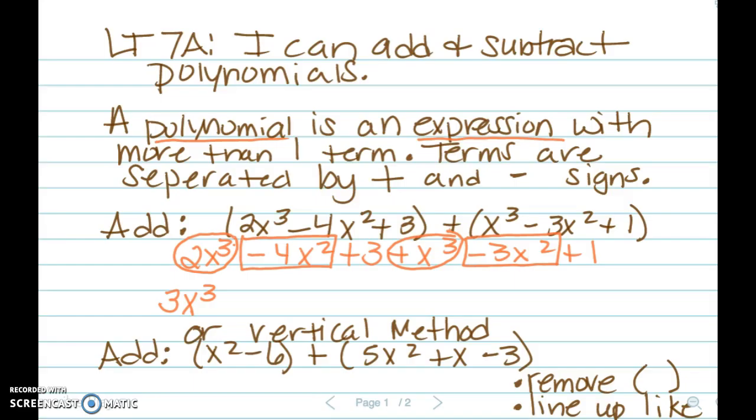So how about if we did this one vertically? We're given the expression 5n cubed plus 2n squared plus 2 minus the quantity n cubed plus 3n squared minus 2. But this time we're going to do it vertically. Remember, we have to subtract each term. So I've lined it up vertically, the n cubed under the 5n cubed, the n squared under the n squared, and the number under the number.